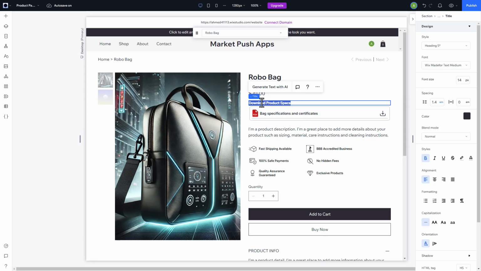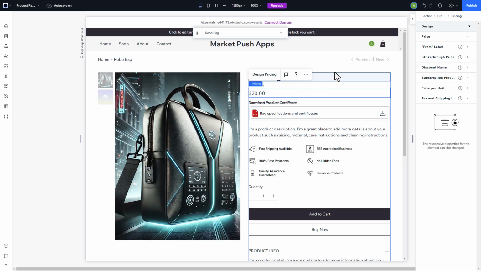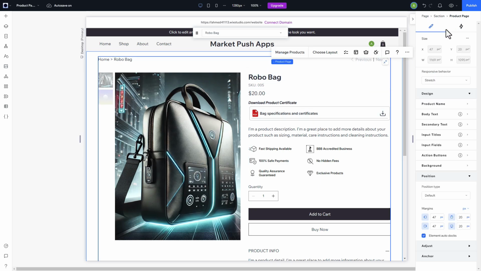We can also change the text here. Let's make it italic. Lastly, don't forget to save and publish your site to apply the changes.